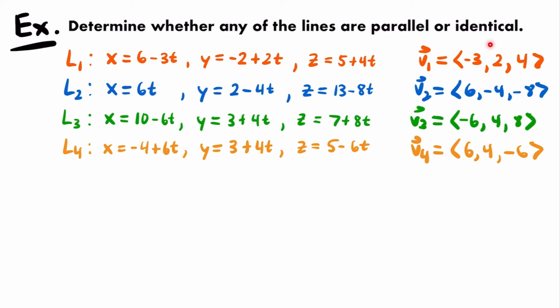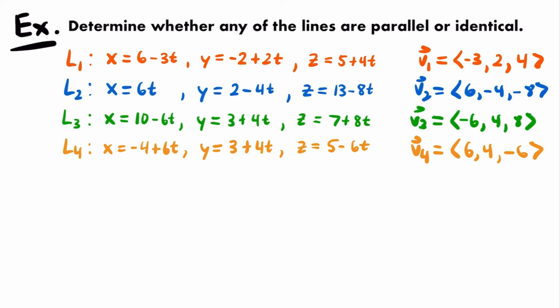Okay, and so let's use the first vector, vector v1, as the vector that we're going to be comparing to. Notice that there's no common factor that's a whole number that we can pull out of each of these components. Negative 3, positive 2, and positive 4 can't really be simplified in any way. So I'm going to use this vector as the vector we will compare to. And so let's move on to vector v2. Can we pull out a scalar value or a factor from these components that will show that this vector is a scalar multiple of vector v1? Well, notice that for the components of these two vectors, the x, y, and z components are of the opposite sign.